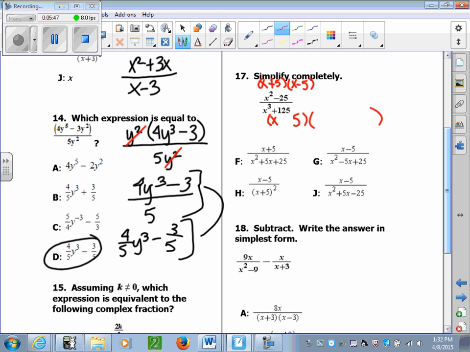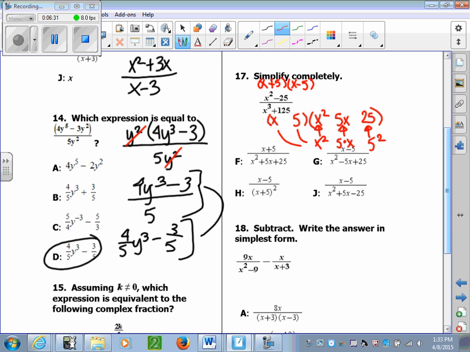Remember SOAP? So the big parenthesis, remember I have the first term here. We're going to end up with 3 terms. The first term is the first term in my small squared, so it's x squared. The middle term is my first 2 terms in my small multiplied, so it's 5 times x. And my last term is the second term in my small squared, so that's 5 squared, which gives me a 25. So remember, this came from the 5 squared, this came from the 5 times the x, and this first term came from the x being squared. That's where those are coming from. It all came from here.